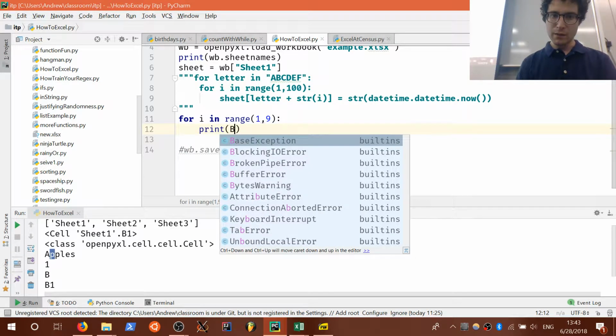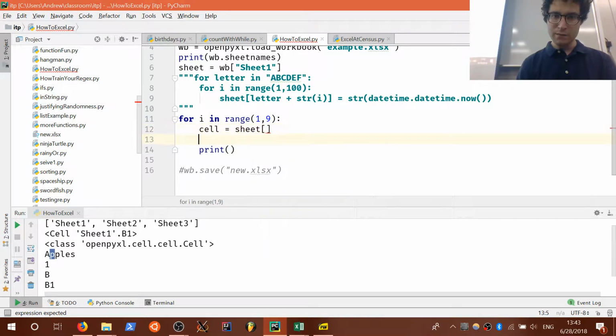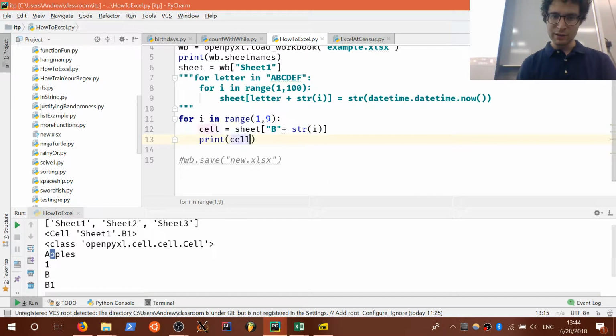Print. Let's grab cell is equal to sheet B plus str i, and then print cell. Let's print i and cell dot value, and let's also add in cell dot coordinate.